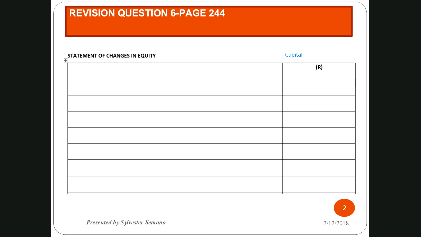So meaning, you remember for this question of ours, we ended our period on the 30th of April 2009, meaning we commenced this period on the 1st of May 2008. So what we need to do is go back to the list of balances. Remember, the list of balances are on page 244. Please go to page 244. You will find a capital amount, and next to that capital, they wrote 1st of May 2008. So that is the balance that I'm referring to.